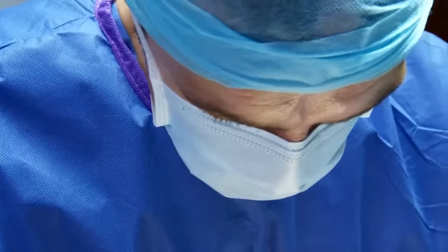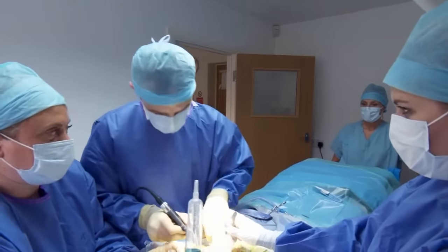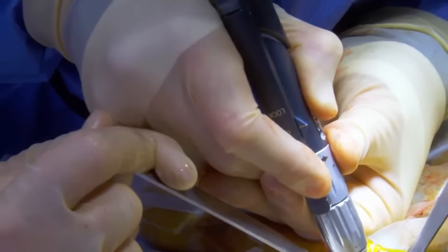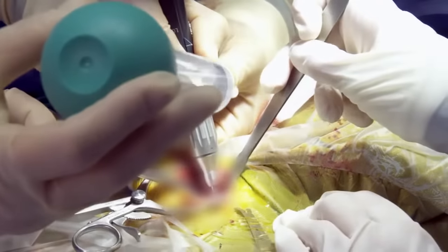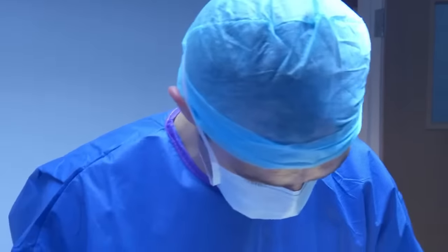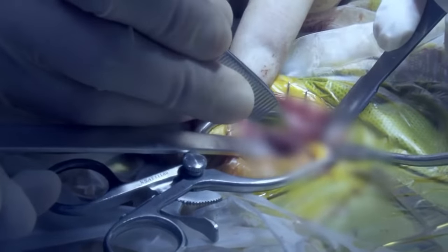Flush and suction. For this dog, because it's so small and so delicate, we aren't going to be putting any reamers on power tools and press and go, because within half a second you could have no bone left. So that's not what we're going to do here. We're going to use a little spinal burr, a bit like a paintbrush, and remove the bone bit by bit, and just keep on seeing if our little trial 10mm implant will fit. As soon as it fits, we're good to go.